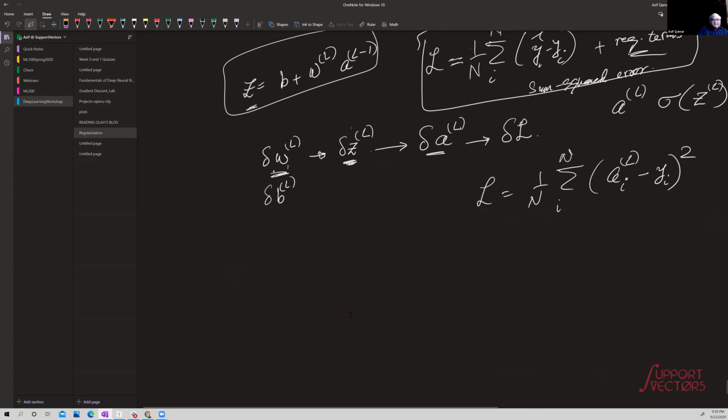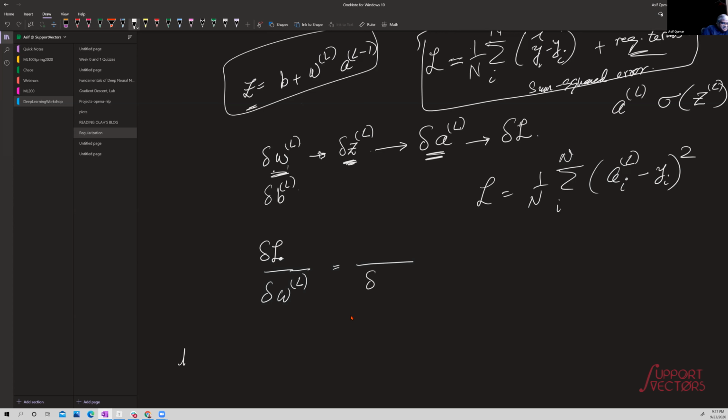Now, if you get this, now look at this. Now you ask yourself, how much is the effect? So you say that a small change of activation, right? How do I relate all of this? Let's start with this. Let me just take W, W of the lth layer. Let us compute how it works. So the way to think about it is, look at this chain reaction. You say a small change, how much L will change if you change W a little bit?